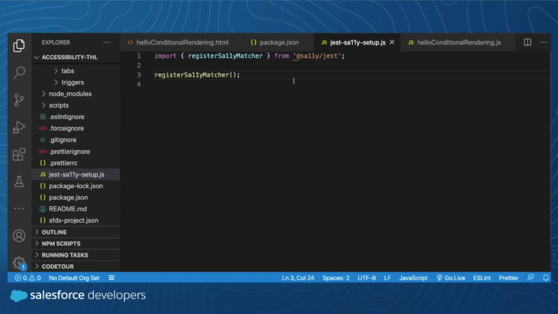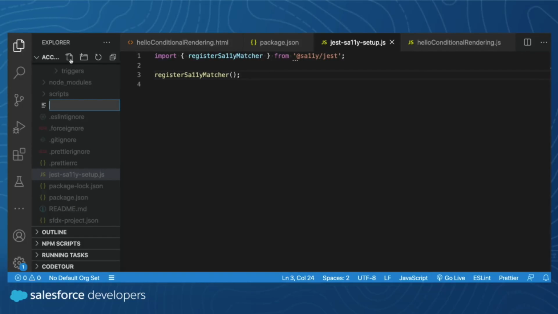So now I'm going to create a jest config file so that I indicate to the jest configuration that it needs to execute this file at the beginning of each test run. If you were using jest before, you may have that file already created, then you will have to modify it, adding this configuration file. But in my case, I wasn't using jest config before, so I'm going to create it from scratch. The jest configuration file needs to be called jestconfig.js.